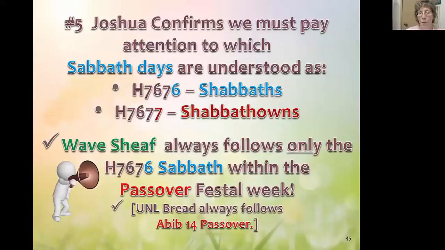Point number 5, Joshua confirms that we've got to pay attention to which Sabbath days are understood, which ones are Sabbaths or Shabbats, and which ones are Shabbatons. And the wave sheaf is always going to follow the Shabbat, not Shabbaton, the Shabbat, within the Passover festal week. And of course, unleavened bread always follows Abib 14. We all know that.